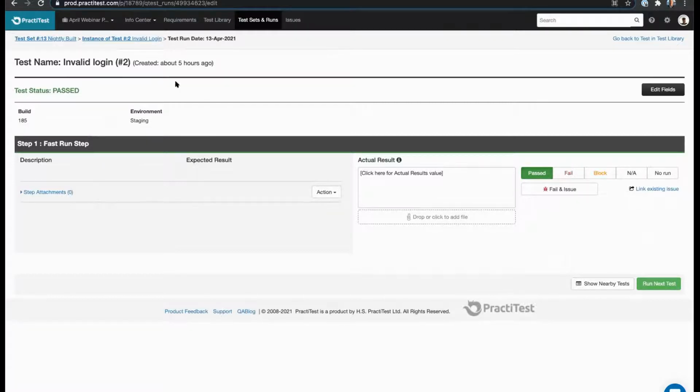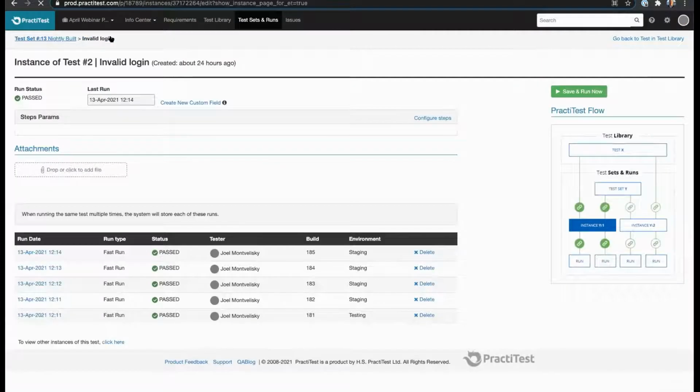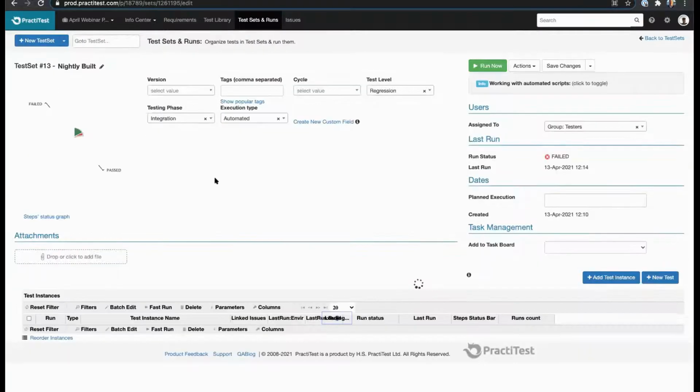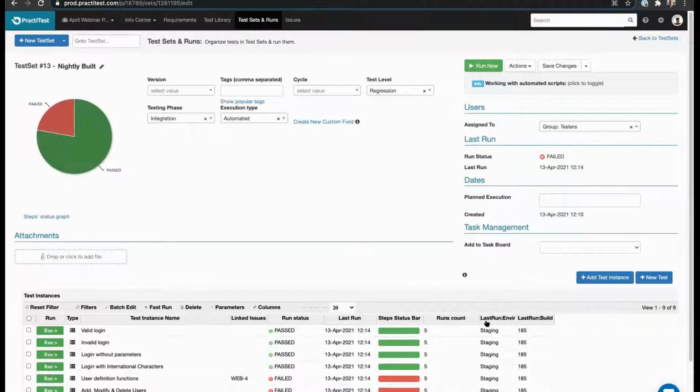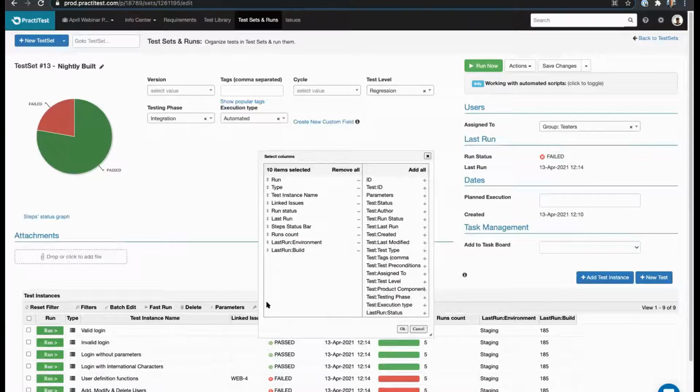Okay. Now, not only did we add the ability to see this on the run, it becomes very obvious that, yes, you can see it here. But we also want to show, for example, the last execution information. We want also to see it on the level of the test set. If you were keen-eyed, then you saw that we also have the ability of adding here the last run colon name of the field in here. Okay, so the last run environment, the last run build, it will appear in here. And this will be something that we can set up within our column.